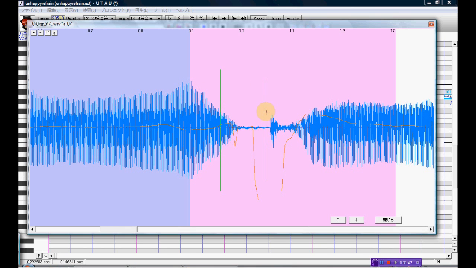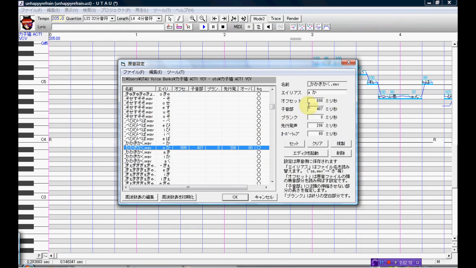Okay, now, the red note goes straight after the consonant of the note that you're trying to auto right now. And the overlap, the green line, should go somewhere between either a third of the way towards the red line or at the end of the previous vowel. It really depends on your recordings and how well you made them.